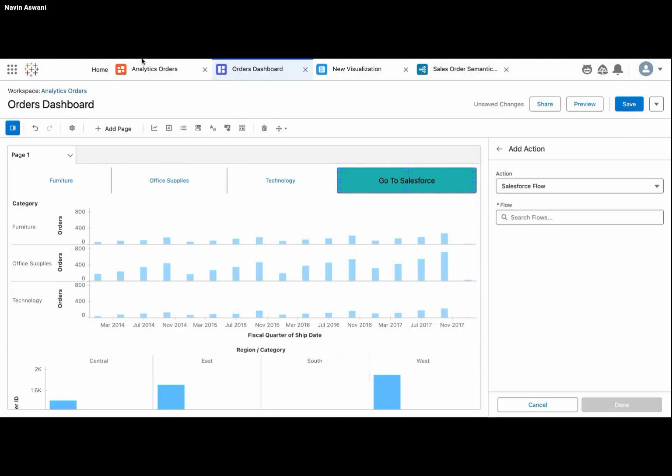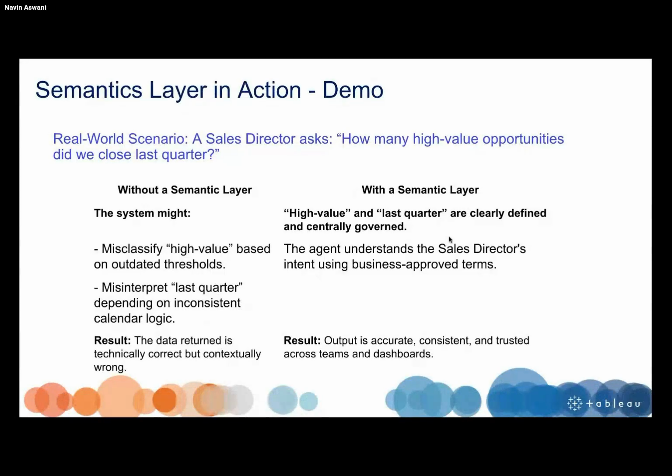Coming back to the presentation, this is what we just saw: how easily we can now rely upon the results that we're getting from your dashboard because of the semantics layer, where everyone is now aligned with the definition, like what a high value opportunity means.